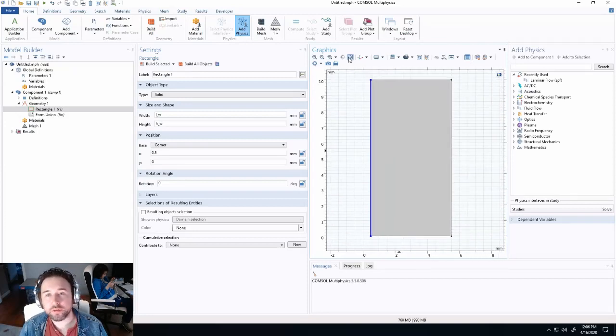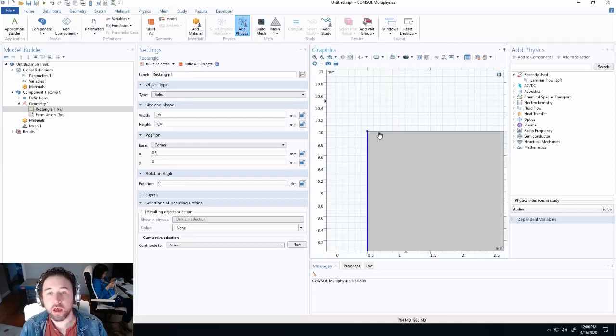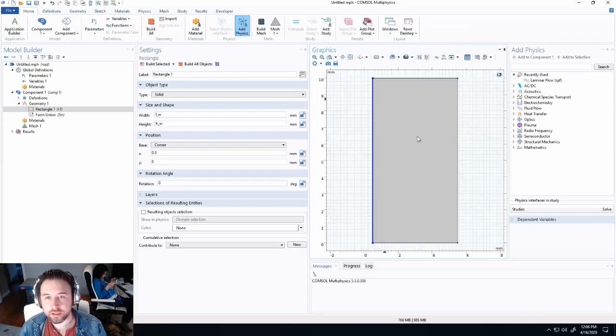And there are also tools at the top where we can complete some of these as well. For example, a zoom box can be used if we want to zoom in on a specific portion of our geometry. We can also zoom extents, which auto scales to the rest of the background. And there's a lot of other things we can do in the graphics tab that I'm going to hold off on for a different point. And once we have our graphics, we can add physics.